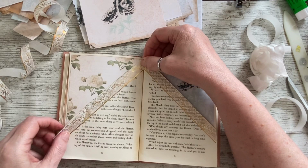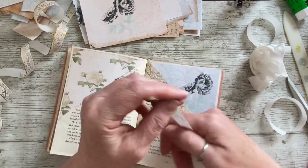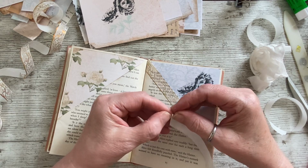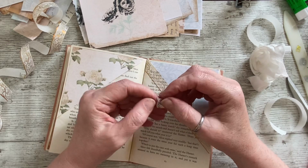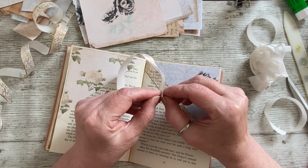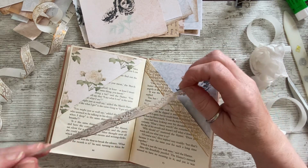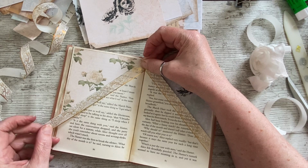Oh, I thought for a minute I'd cut that too short. Do you know what I didn't do? I didn't put glue behind it, did I? Well, I didn't that one, so I'm not going to this one. So let's hope. I can't see it coming off. It is pretty good washy. Come on. So I think now we can't do any embellishing until we stick those.